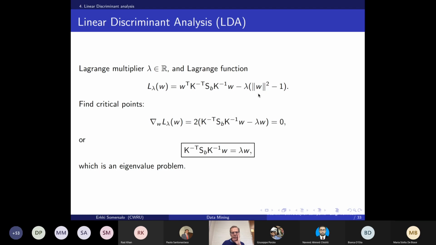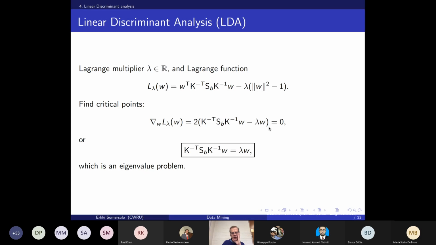Well, the gradient of the norm of W squared gives you 2 times the vector W. So this tells you that the gradient of the norm of the vector is growing in the direction where the vector is pointing. And therefore, if you want to find the critical points, you have to set this linear expression here equal to 0.